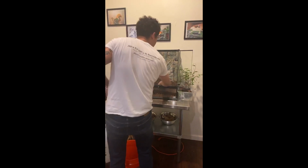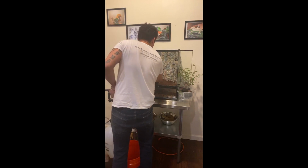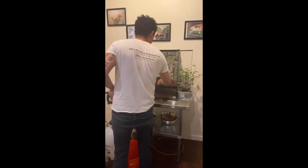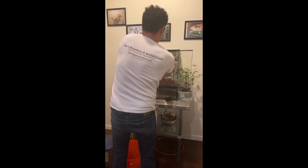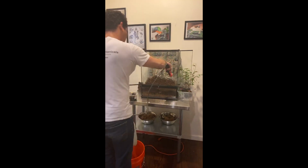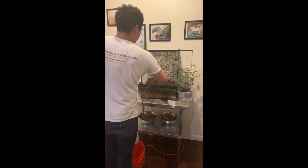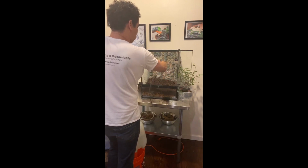So after it's nice and wet, I usually try to give it a little bit of a run through so you can absorb some of that water. Now if you buy this in a bag, you can just dump the water in the bag, shake it, and then put it in. It's just that we're coming from the bucket, so it's a little bit harder. And this is how I really clean my hands when this is a build. And this will come down just a little bit.